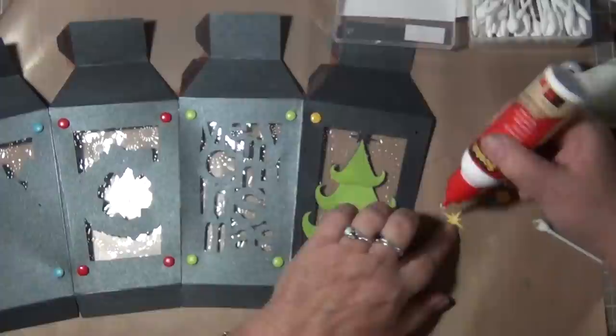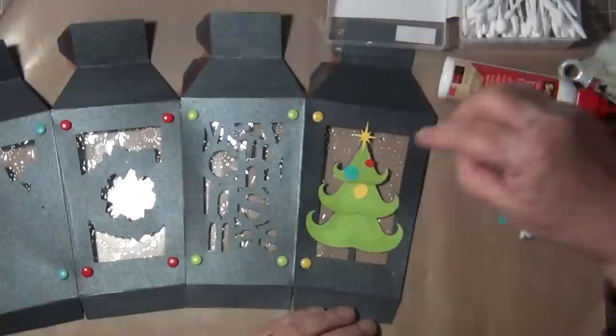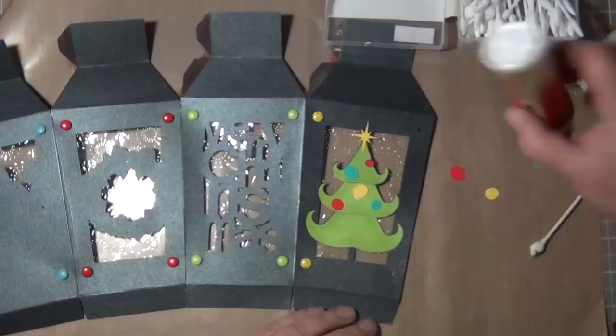Each piece of the die cut is layered and distressed. You can also put these die cuts through an embossing machine to give them some texture. You can use your sander to sand some of the sides off.